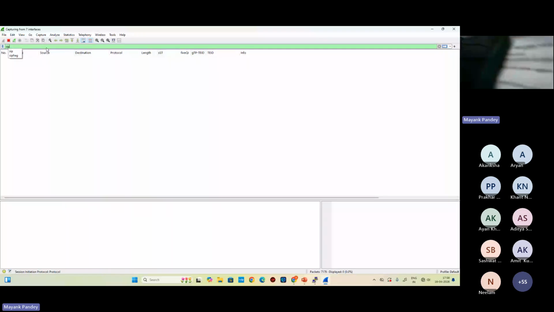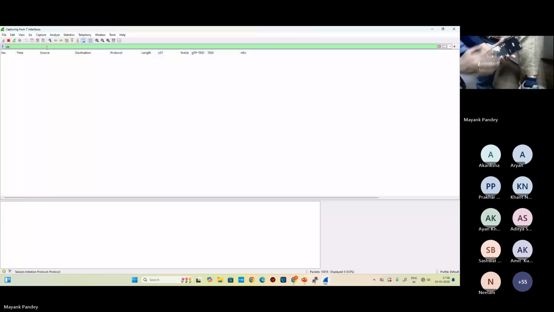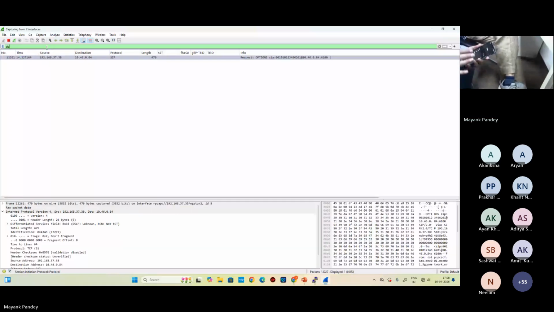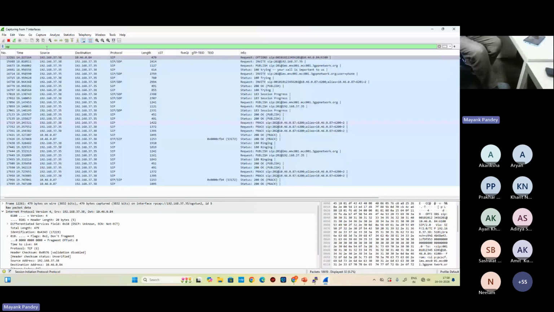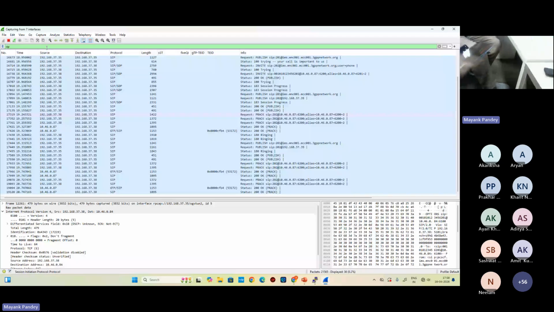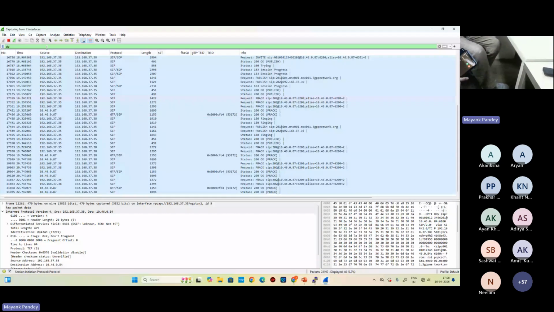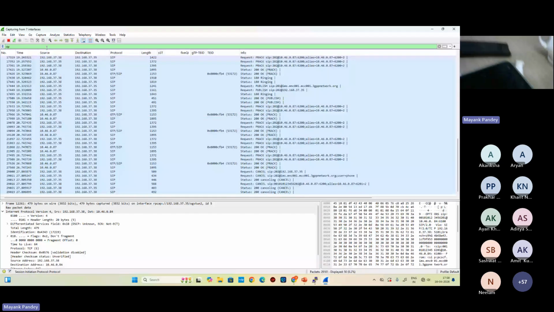So if you see, we are making a call from one mobile to another mobile. Call and cut it immediately, and you can see the call is there, and then we are cutting the call. Fine. Call has been cut.